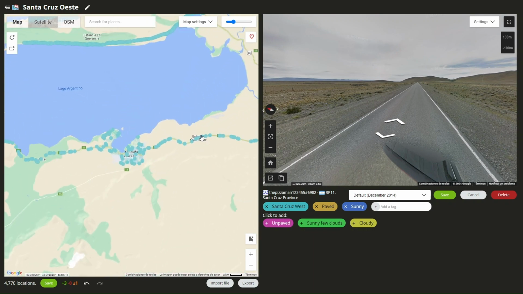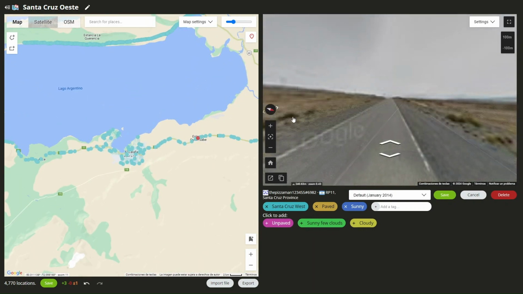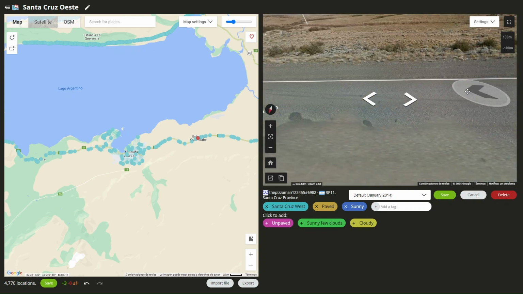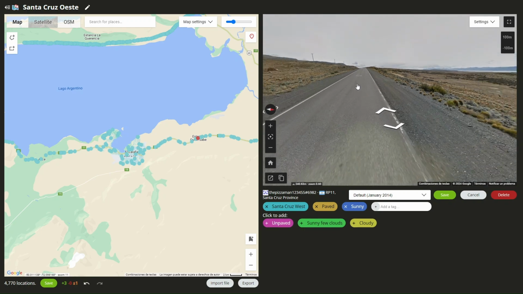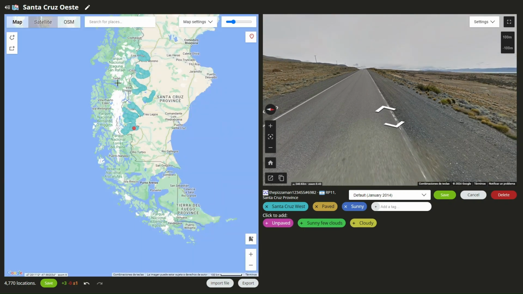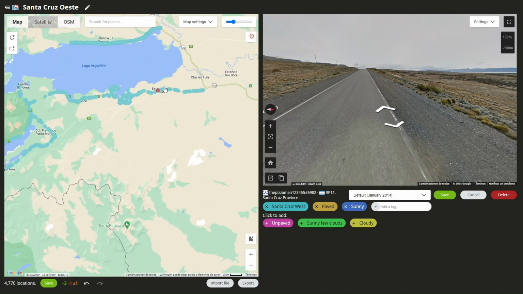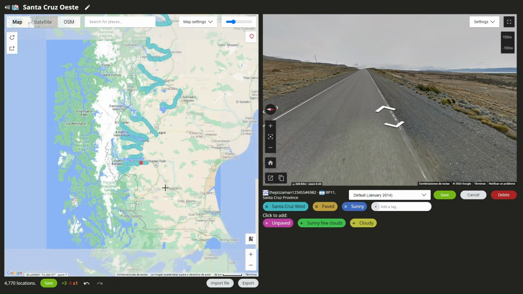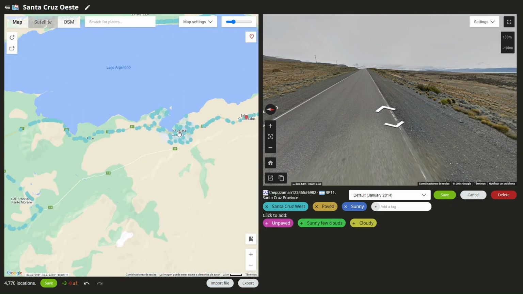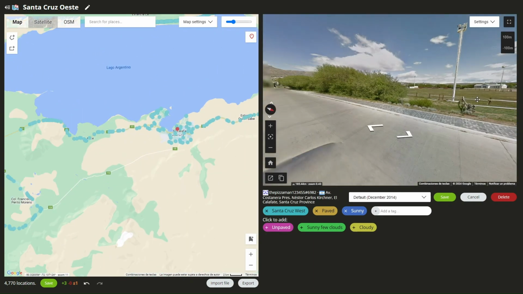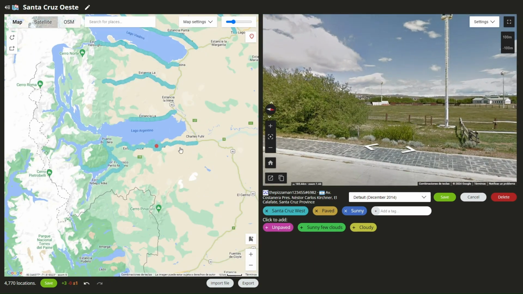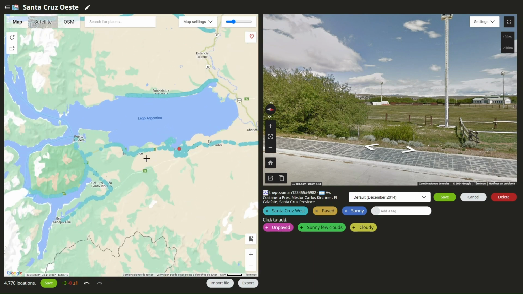And it's also very distinct because it is really far south. The main thing about the 11 as well, I don't know if I mentioned already, is that there's no center line. So this is one of the few roads in the entirety of Santa Cruz which has no center line. Definitely the only one in Western Santa Cruz. So there's that. Also, you've got this little town here again with the pale road, and for the majority of the road you have a lake to your north as well.